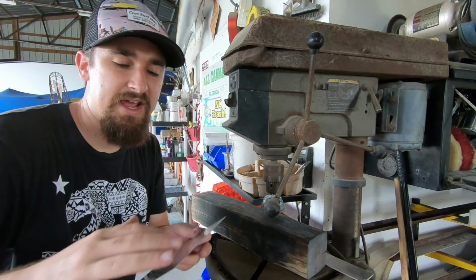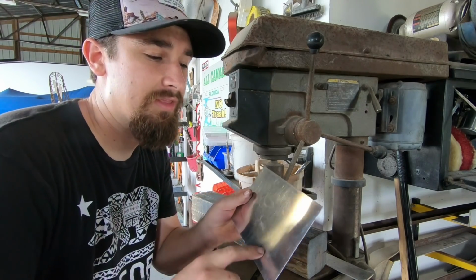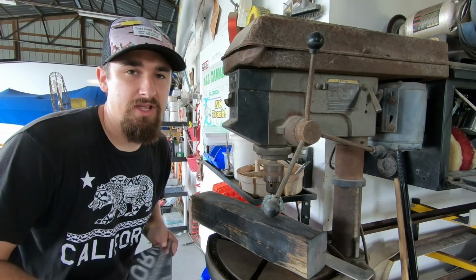And the idea is to stagger them. I'm going to do one up top, one up at the bottom, then next row at the top, at the bottom, and that's going to kind of give it a nice, neat overlay pattern. I'm just going to freehand. It'll turn out fine.